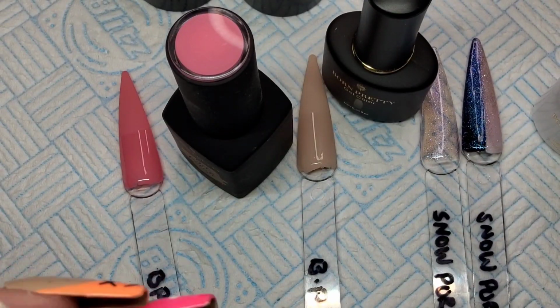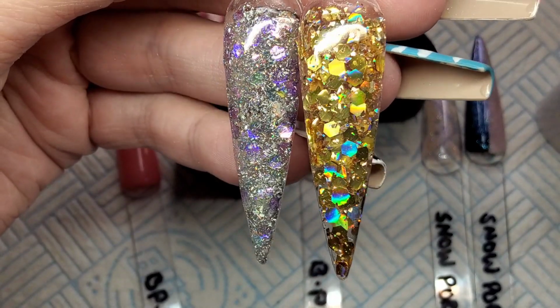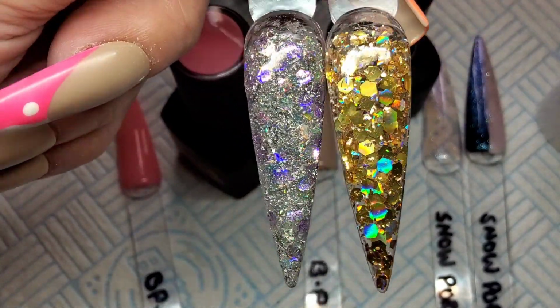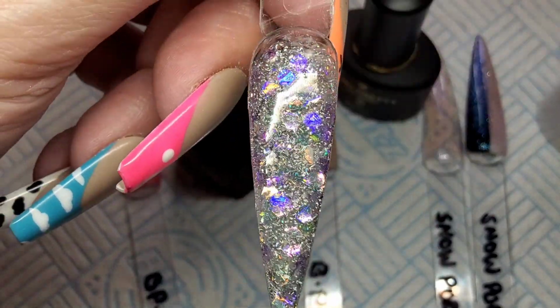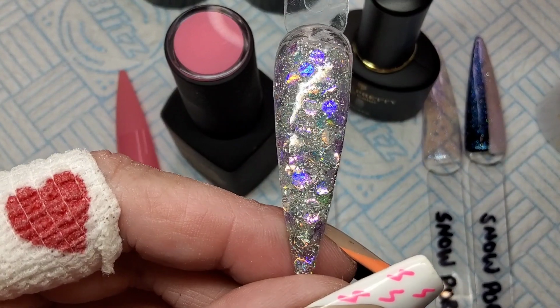Right, and then lastly, we've got the two glitter pots. I really, really like them. I think I prefer the gold one. But I think this one would totally depend on what nail you're putting it on, wouldn't it?